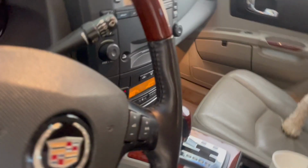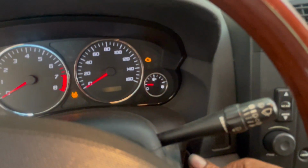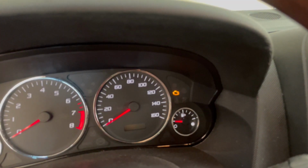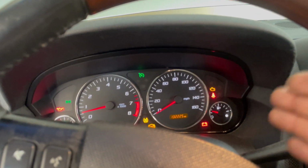Check engine light works now. Turn the key off, pull the key out, stick it back in. Check engine light is on, so it's going to start. And when the check engine light's not on, like it wasn't a few minutes ago when I first started this video, it's not going to start. No check engine light, no start.